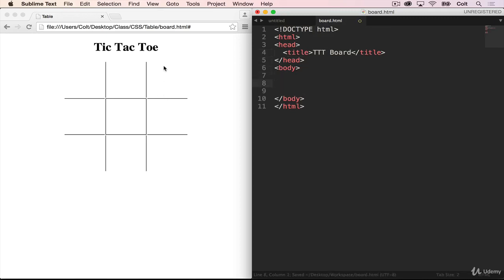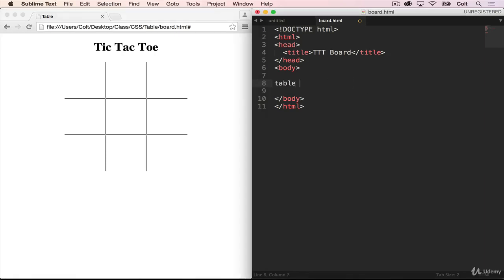And the way that this works, just to jog your memory, it's a table. This whole thing is a table. It has 3 rows, 1, 2, and 3. And then each row has 3 TDs. So we end up with a 3x3 board. And then what we'll do is go in, and on these 3 TDs, we're going to turn the left and right border on. And then on these 3, we're going to turn the top and bottom border on.